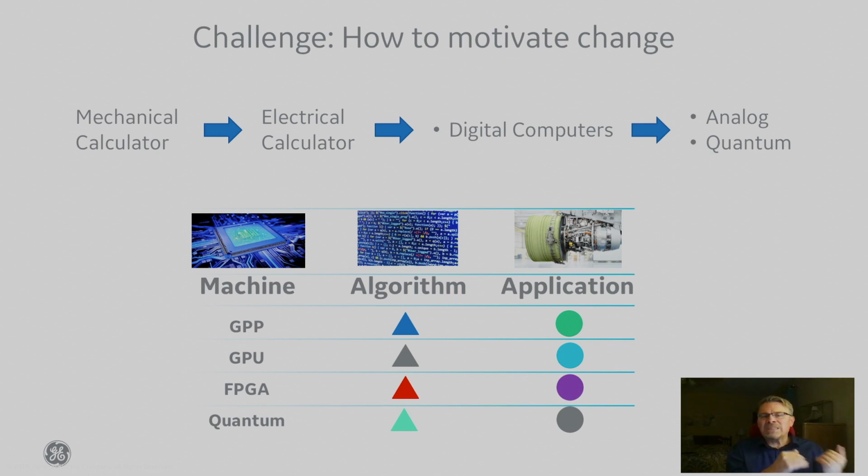But if we go back and think about the progression of computing, from people writing on clay tablets to people building machines to do computing, to electrical calculators, to digital computers, and now we're talking about quantum computing. If we look back, there's always a chart someplace or a graphic someplace that indicates, hey, this was the turning point. This is the reason why we needed to make the change from the way we did things in the past to the way we're doing things today. And I'm not sure that we've seen that slide yet or that chart yet.